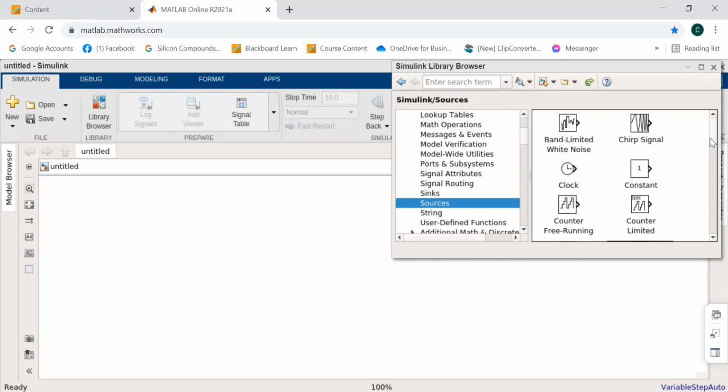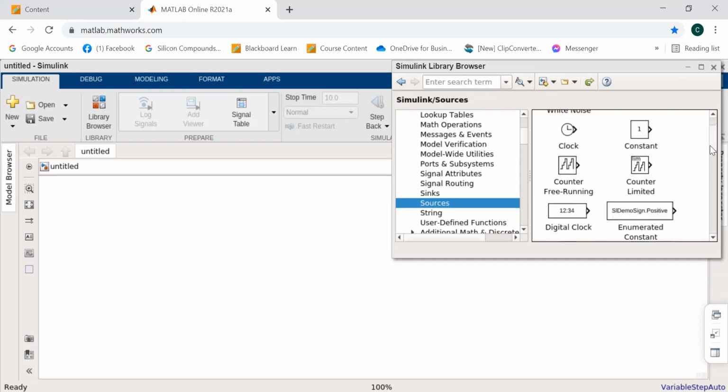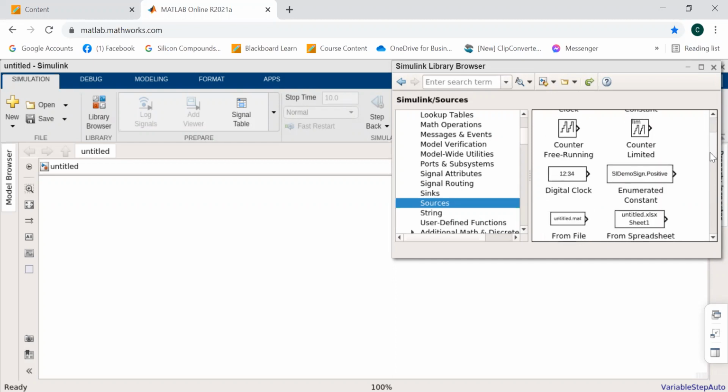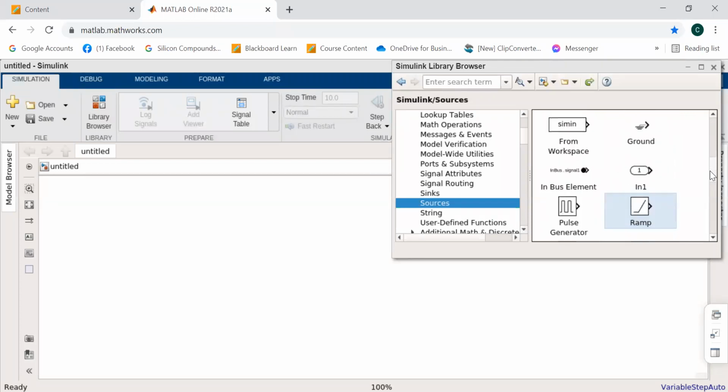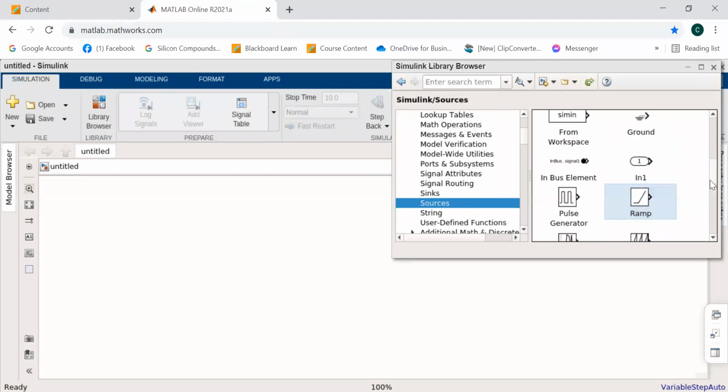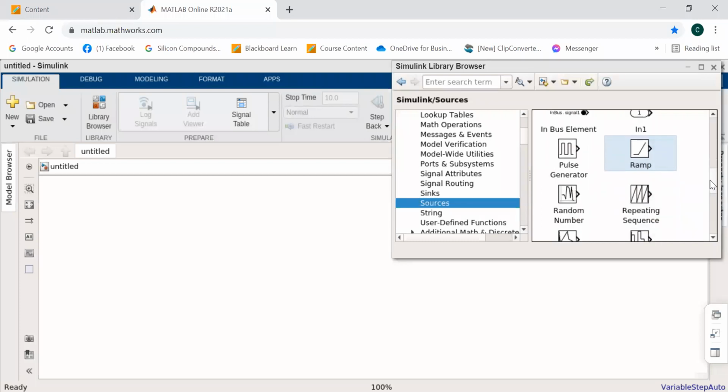That way you customize the output for your given required signal. Okay? So parang ganon. Okay? So meron dyan, there are a lot of signals here, including clock signals that you want for timing circuits. Meron din siyang clock input here, etc. Meron siyang sine wave, meron siyang pulse generator, meron siyang repeating sequence. That is if you have a repeating sequence. Meron siyang random number generator.